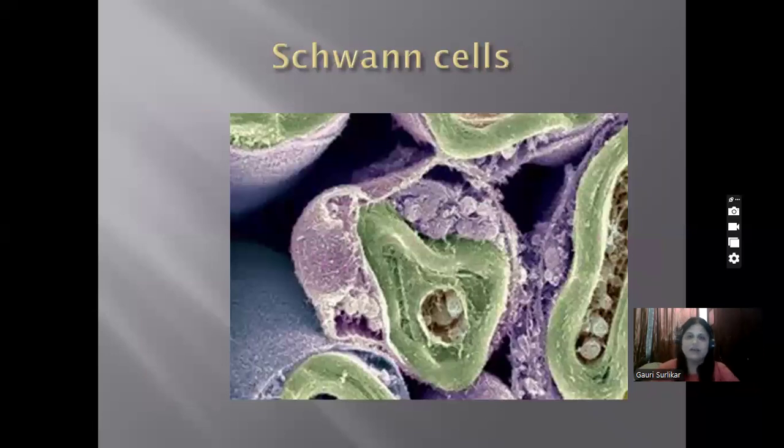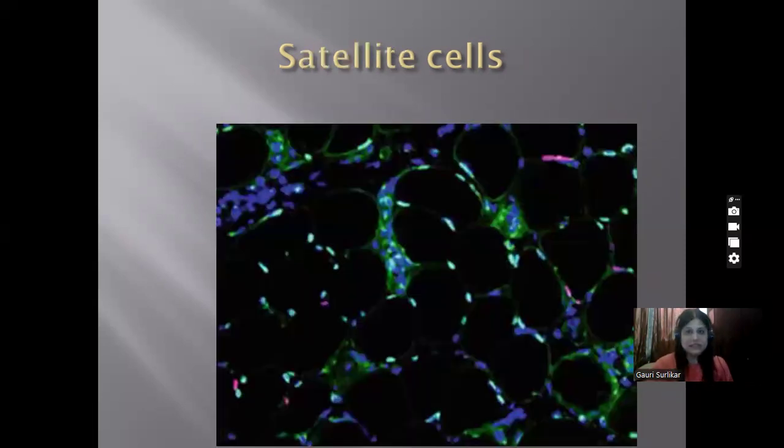Next type we are coming to is Schwann cells. This Schwann cells, this is the only picture I got. I could have got a better one. I searched, I got this picture. Schwann cells, they have a main function. Okay, they secrete myelin sheath around the axons of the PNS, peripheral nervous system. Remember oligodendrocytes? Oligodendrocytes were the cells which secreted myelin sheath around axons of the CNS, while Schwann cells are the cells which secrete myelin sheath around axons of the PNS, that is the peripheral nervous system.